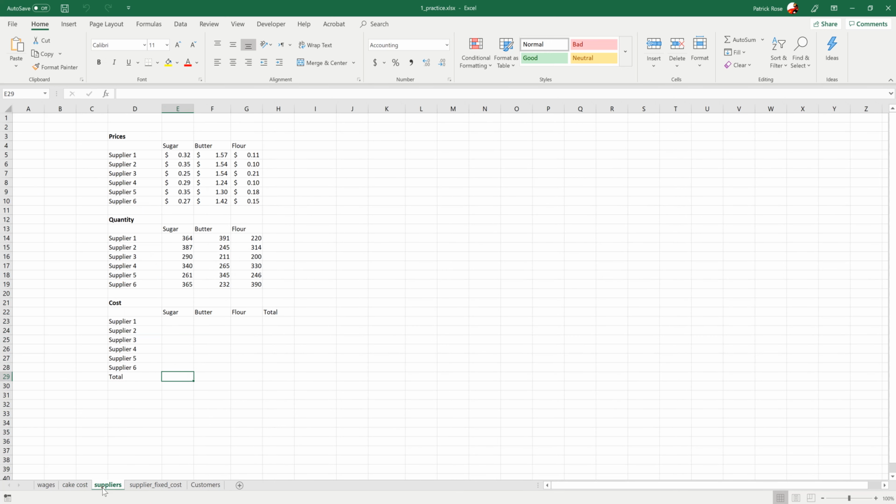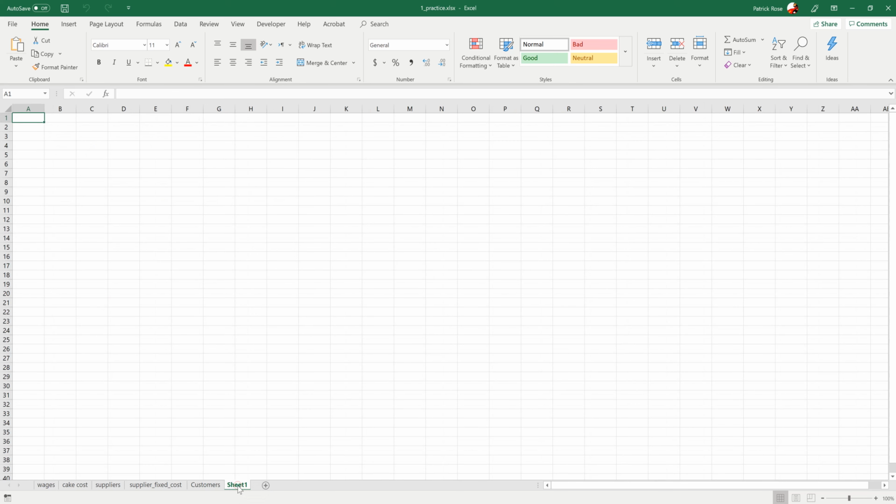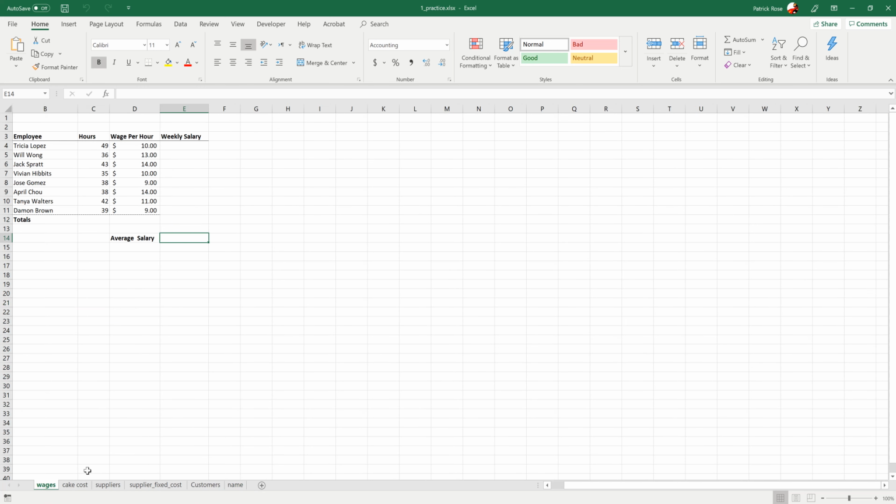And with all these different tabs, you see at the bottom here, I'm clicking on these tabs. An Excel sheet is made up of multiple tabs. You can add as many tabs as you want by clicking on the little plus button for a new sheet. Double click in there and you can change the name of the sheet to whatever you want. You can also move the sheets around by holding and dragging the sheets if you want to reorder them.